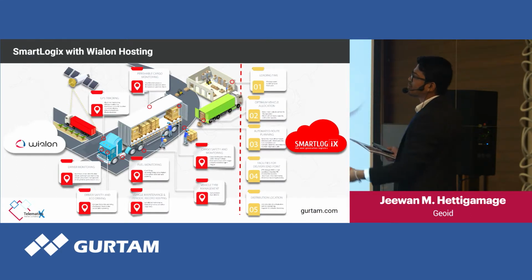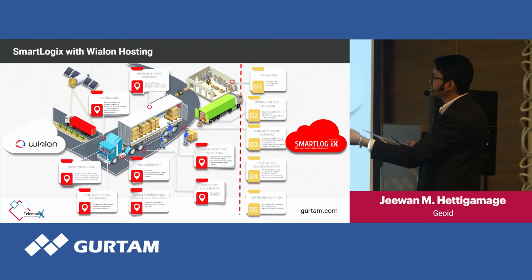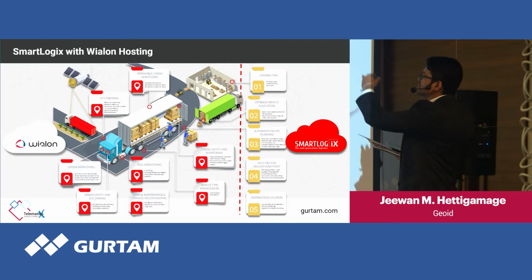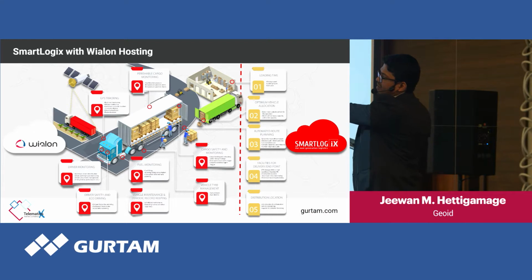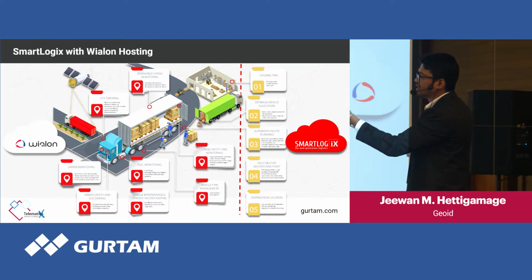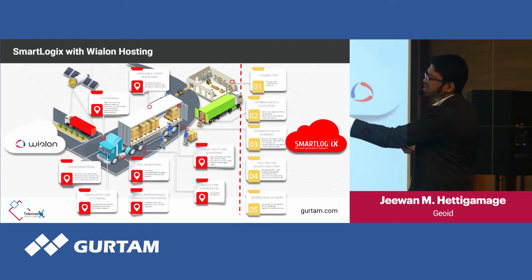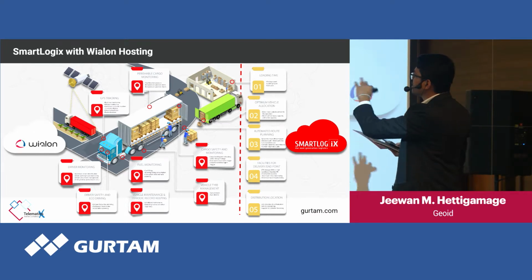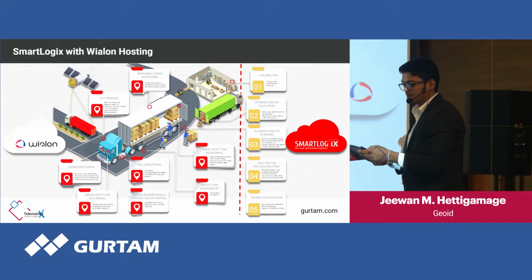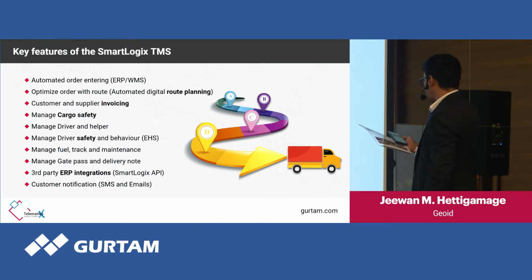And these are the main modules we have in our system. Mainly, we have 13 modules, 8 of 13 fully functional through Wialon API. The other 5 modules we are working on are fully business logic, like customer-related logic, route creation, loading, and distribution management. These kinds of transportation management logics are on the other side. Here all functions are through the Wialon API. This is the answer to what is TMS.